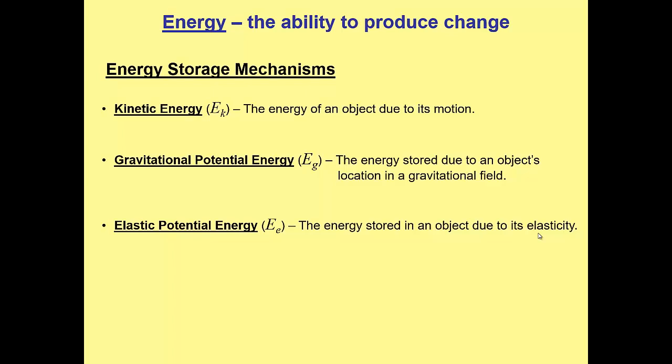So there might be limits to these things, and we'll get into that more when we look at specific examples. But things that are elastic, things which have a tendency to return back to their original shape, rubber bands, tennis ball, basketball, things like that, that can be changed, compressed, or stretched, and then go back to their original shape, are said to store elastic potential energy.